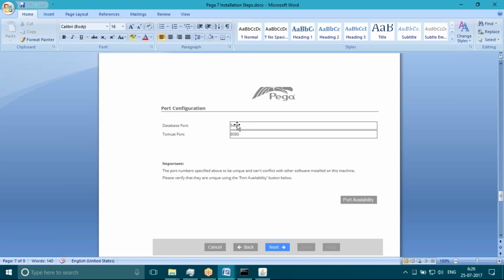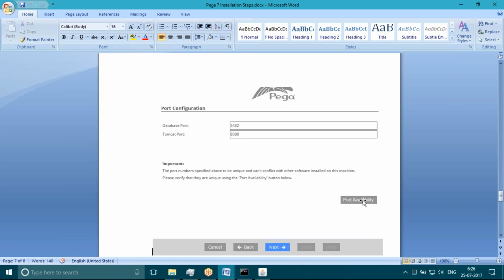For database you can give 5433 or 5434. For the Tomcat server you can give 9090. Okay, but mostly you'll get the ports available only. But anyway, if you get not available, it means that any other version of Pega is already installed in your system, so in that case you'll get port is not available. If you are installing this Pega setup for the first time, this is the first version you are going to install, so no need to worry. But anyway you have to check it once, because any other servers or databases may be installed. So once you have to check.